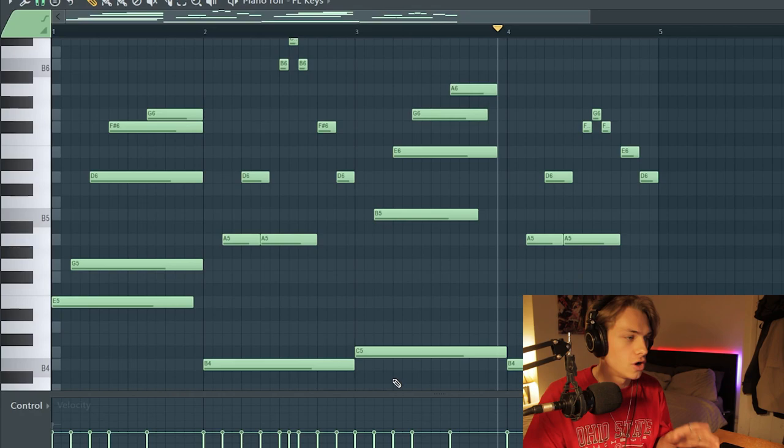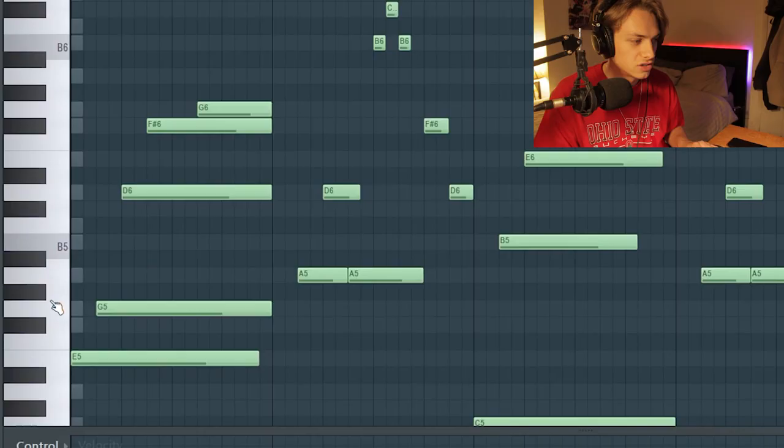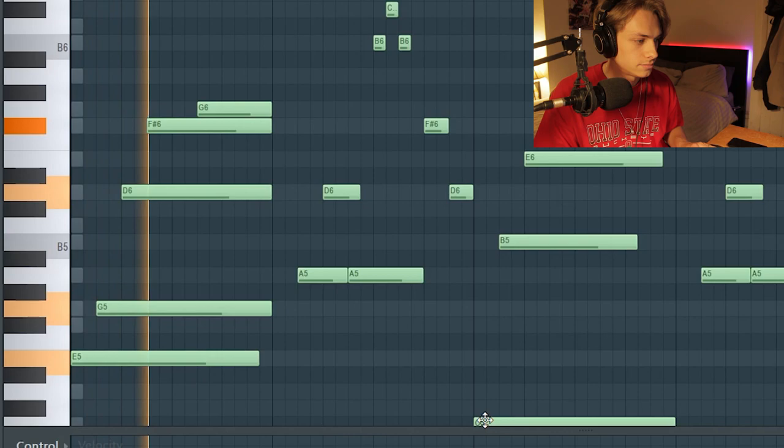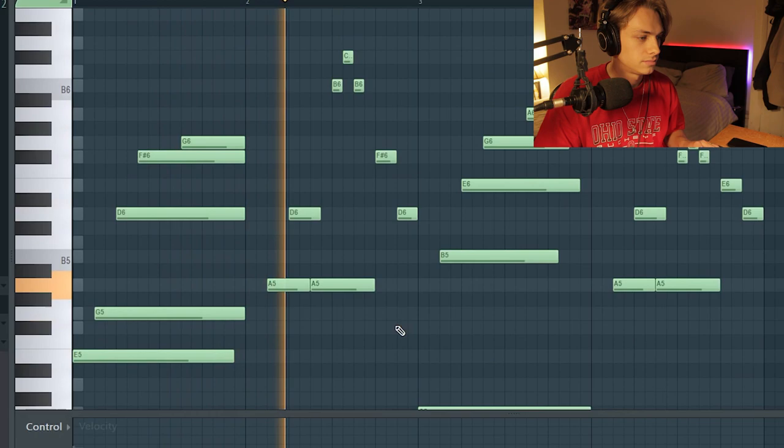The progression is a literal 1-5-6-5 progression. So I'm just going up the chord, starting with the E minor 9, just skipping a note every time. Second chord's a B minor 7 with this little roll-on embellishment. And then to a C major 7.